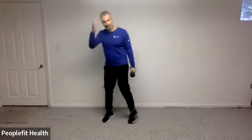We're going to grab a weight if you have one. If you want to grab a water bottle or something to give you resistance, that's fine. Otherwise, you can do these things without any weight at all. And we're going to start off with holding the weight in front of you. If you need your hands for balance, put the weight down. But otherwise, we're going to take your toes and turn them slightly in. And we're going to come up onto your toes and back on your heels. Toes and heels.